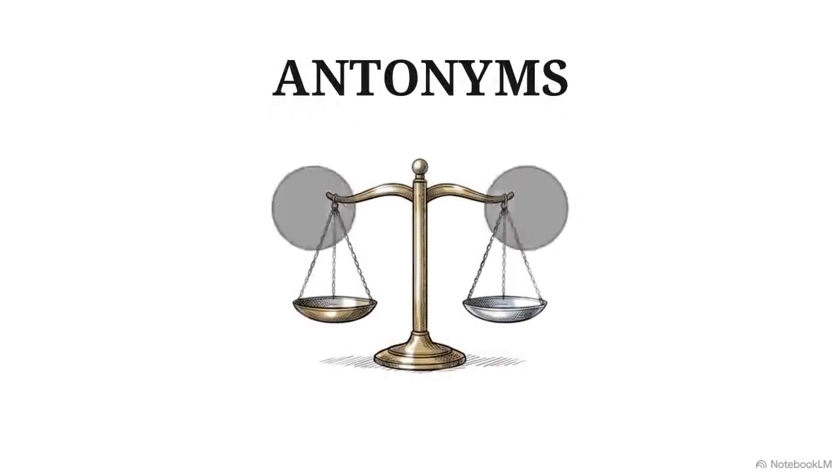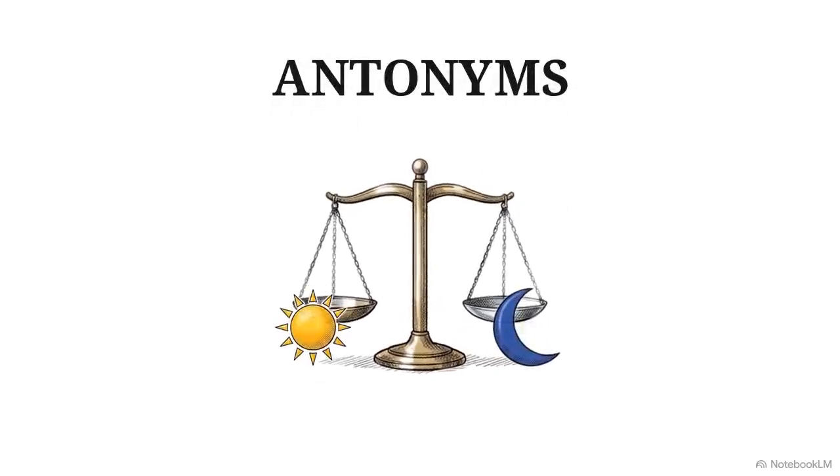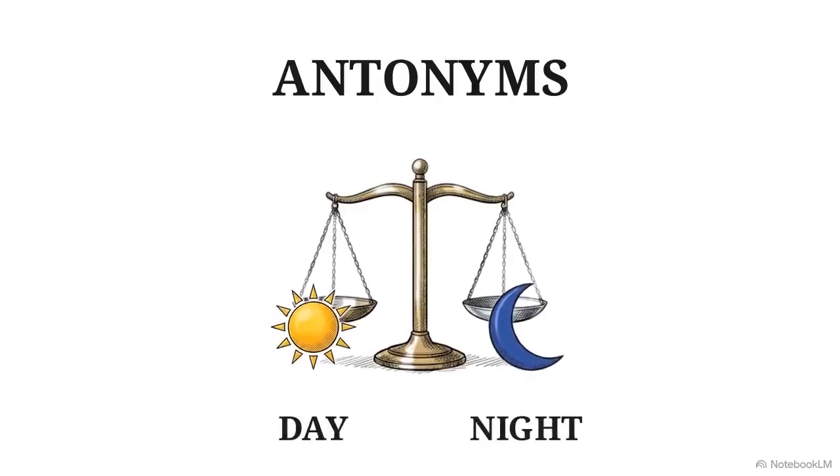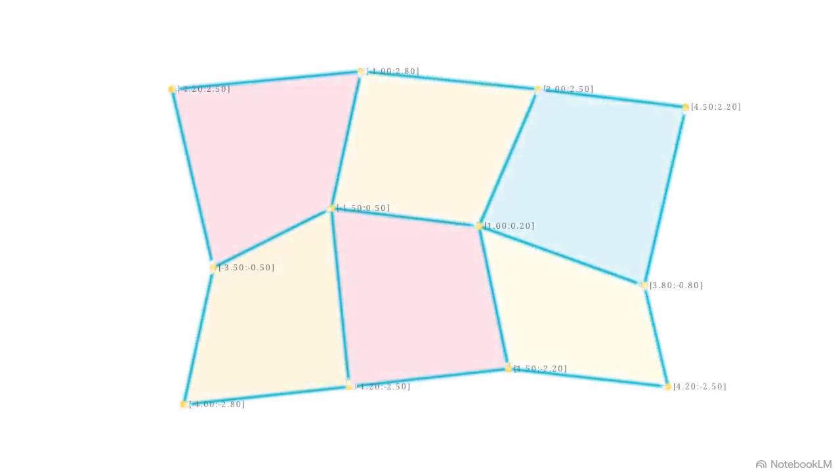This animated diagram shows a minimalist scale balancing two abstract icons. As those icons transform into a sun and a moon, you see absolute contrast in action. These pairs let you make precise conceptual comparisons in speech and writing. Learning antonyms is about giving yourself tools to navigate and communicate nuances of the real world. You are learning how to map out the boundaries between different concepts.